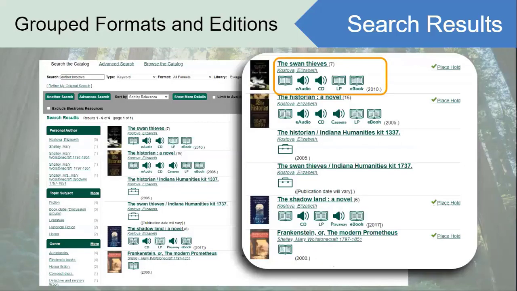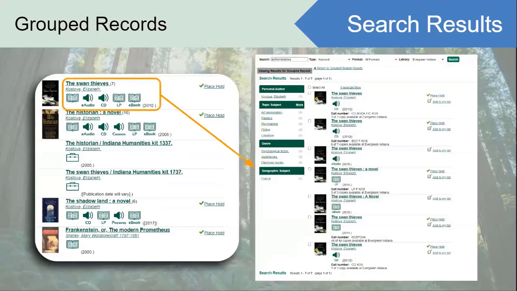So going back to these grouped formats and editions, you can see here, now if I click on the Swan Thieves, it's going to bring me to the results for the grouped record. And you can see now it is expanded out. In this group record, there are 7 entries. And now looking at this page, I see what those 7 entries are, whether it's the CD book, the large print. There are actually 3 CD books in here, and so it'd be interesting to look and see what the differences between those are, and there may be potential to merge some of those here.